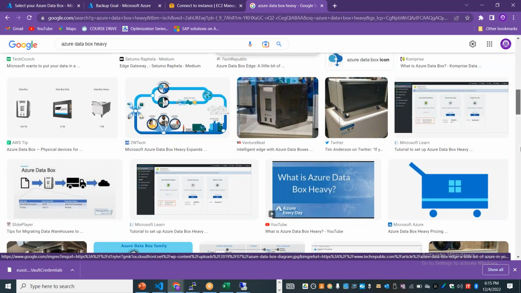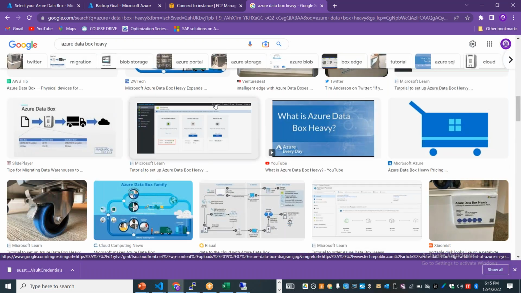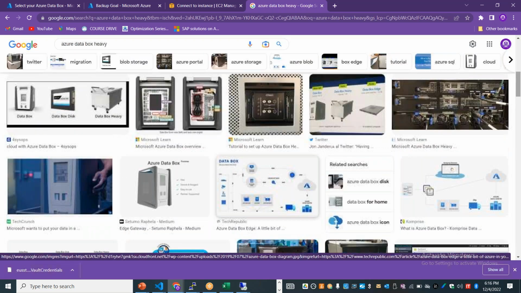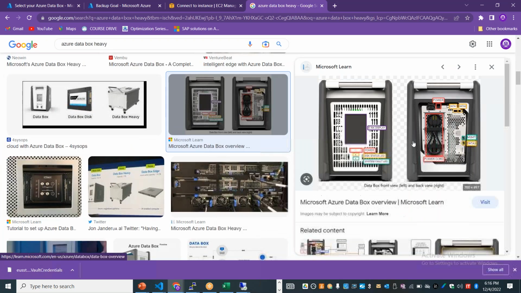Okay, so this is how you also can go and connect it. If you look at the Azure Data Box, it will have a backend connection option. You can go and connect the data cable, the RJ45 cable, the port is there, and you can connect the power, and you can connect the management port and the data port, where you can assign an IP address to this data box on your data center IP range, and then you can copy the content using the data ports. There are 3 different data ports which you can use for copying the data.